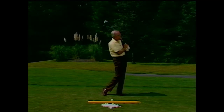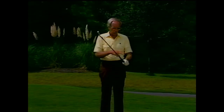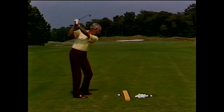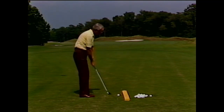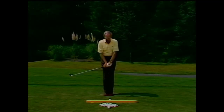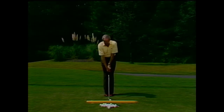Bob Toski's made a lot of contributions to teaching the game of golf. I feel his most significant is helping us understand that the swing of the club through the hands and arms freely turns the shoulders. A turn will not create a swing, but a swing will create a turn. Again, the swing of the arms around and back a little further. My hands and wrists are still cocking, so let's add the second component of our total golf swing, and we're going to see more distance develop simply by swinging the club not harder, not more powerfully, but simply longer and more freely.